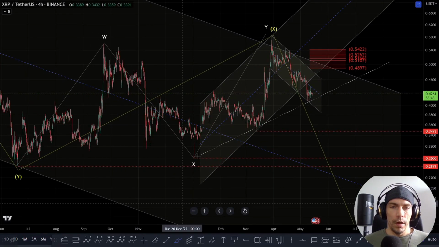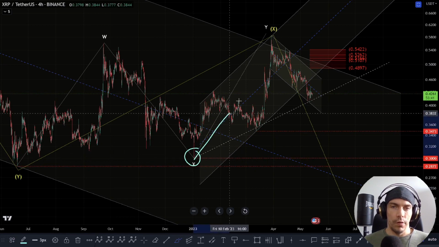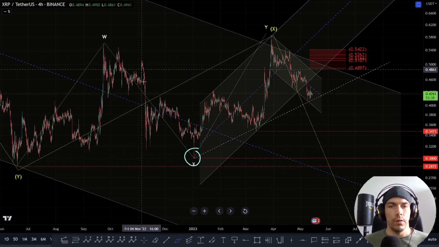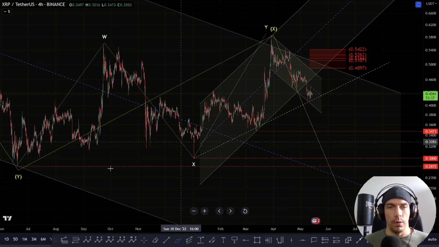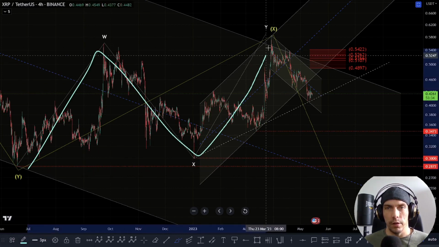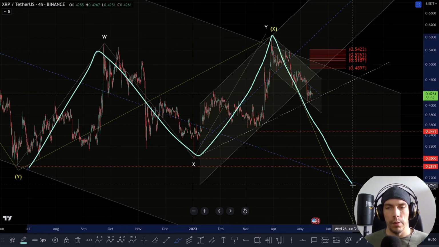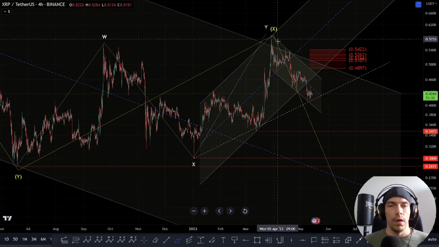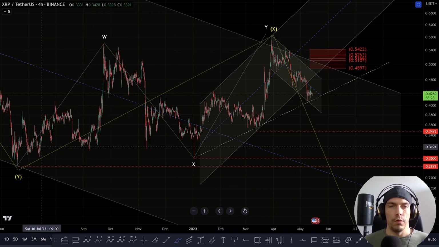The potential that either we have looked to complete into this low and we're starting to move away in a bigger way, or alternatively the bearish count, which looks at this as a corrective structure to the upside and then looks for that continuation to the downside. So we're going to go over both of these. I'm going to go over the bearish one first.